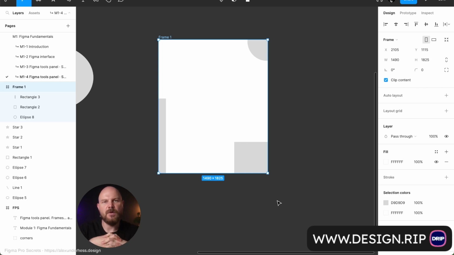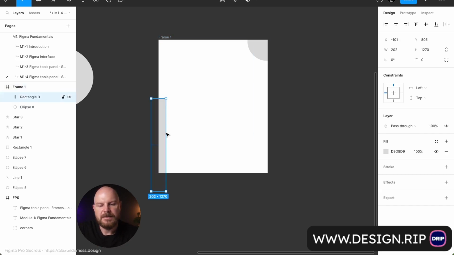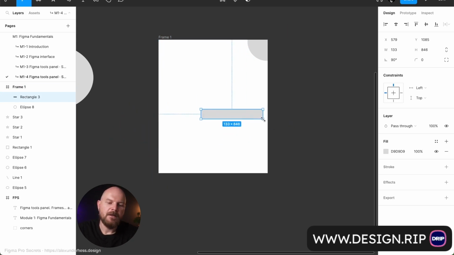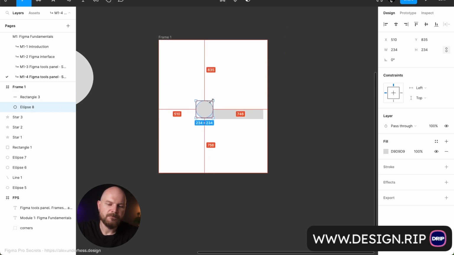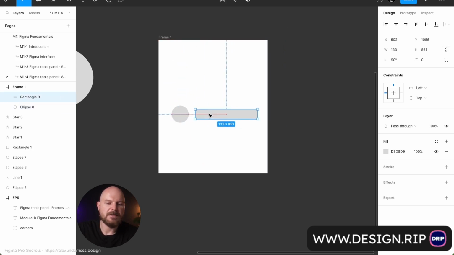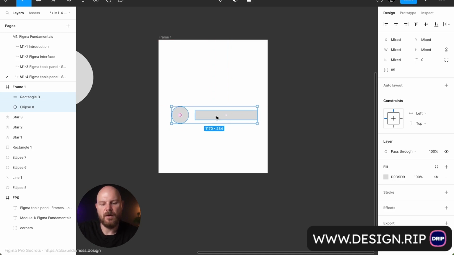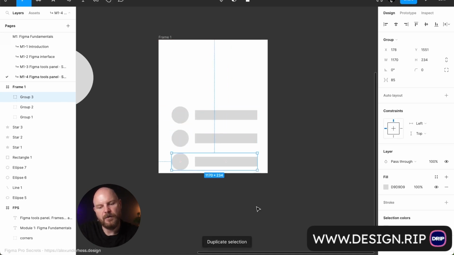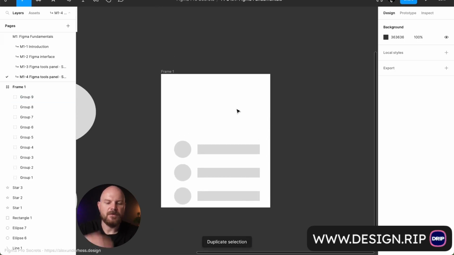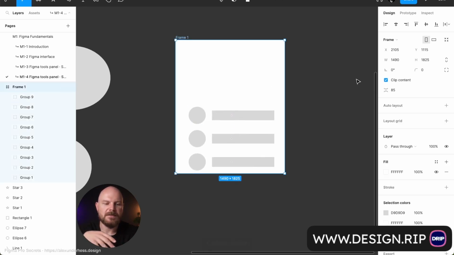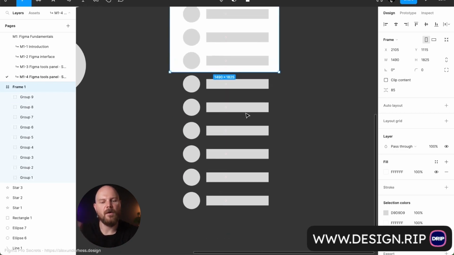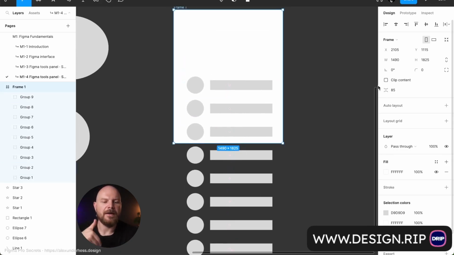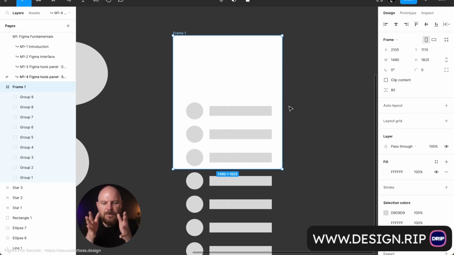This is specifically useful to know when you're creating, for example, let's imagine the mobile screen, when you're creating a mobile app that will be scrollable, something like this. Let's imagine that this is our contact screen, and then I have lots of different elements there. And to show that these are not all the elements, I select the frame, clip content, and I show that, oh, we have more content there below. Okay, got it. But at this particular moment, this is for me, like for a developer or for a designer or for a manager, to show that we have something below.